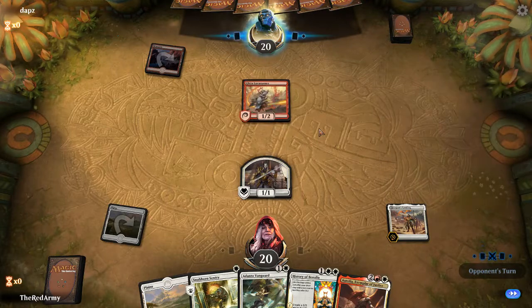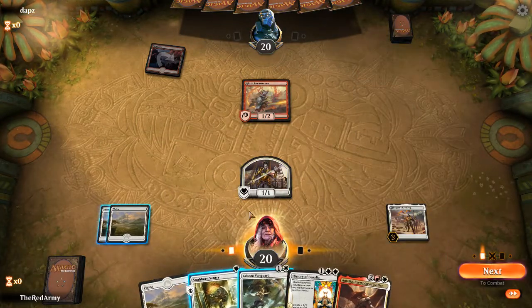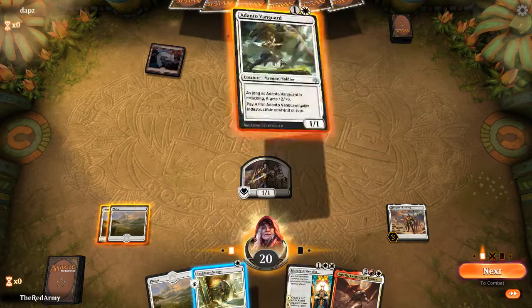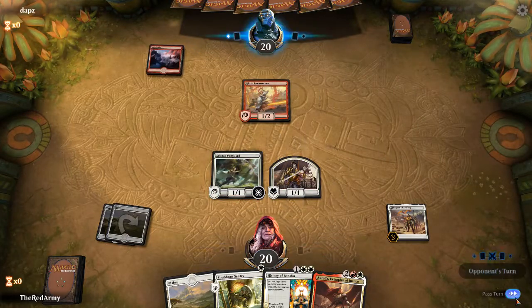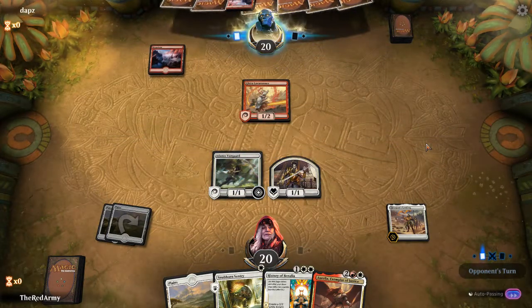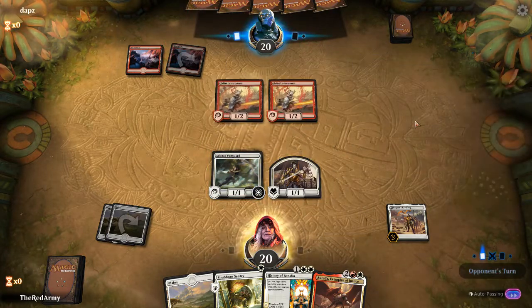Lava Runner, sure. Danto or Snubhorn? I guess a Danto. Snubhorn doesn't really do much right now. And we'll just skip the turn. I'm not going to attack into Lava Runner here. Second Lava Runner, sure.